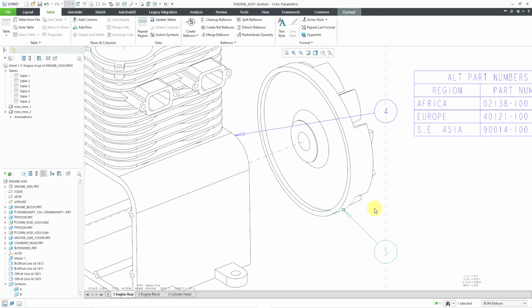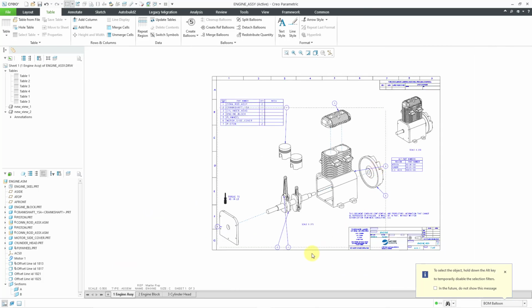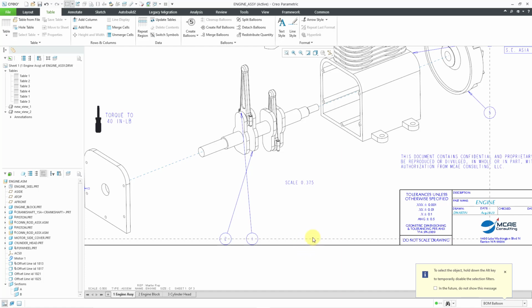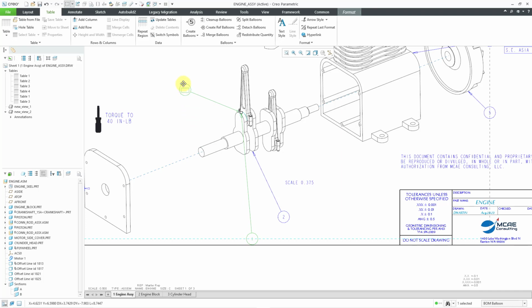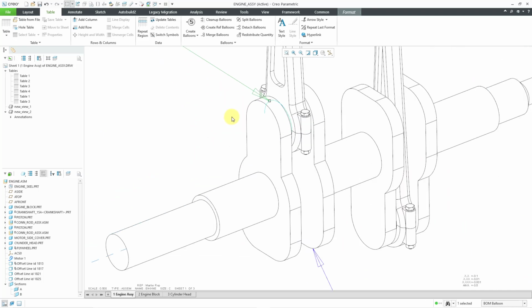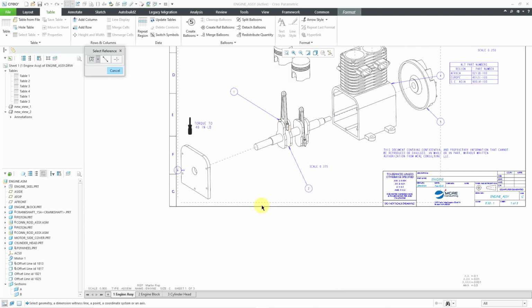Let me hit the middle mouse button to get out of that and deselect, and I see that, oh, you know what, there are a few other changes that I might want to make. So for example, this one over here, let me drag it over there, and this one over here. Probably want to change the attachment of that one as well. Maybe move it over here, and then move my mouse over, and then edit attachment. What is it attached to? Let me just grab something over there. Okay, so that is good.